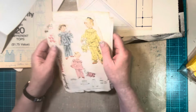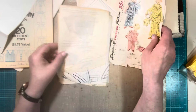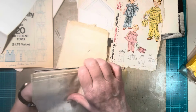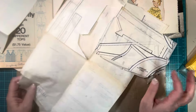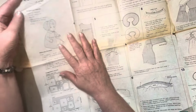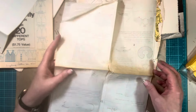Oh, look at this. There's a sewing pattern in there. It's in really bad shape, but look at that. It's so cute. And this is white sewing tissue. Looks like it was for a baby doll or a baby outfit. Oh, it's for a doll called Baby Soft Sounds. I just like that white tissue because it's different. I'll use that.